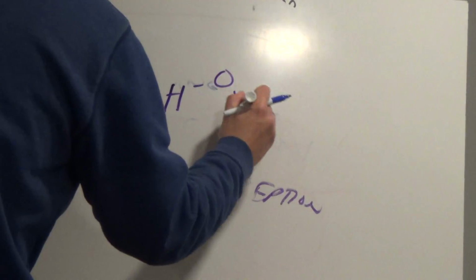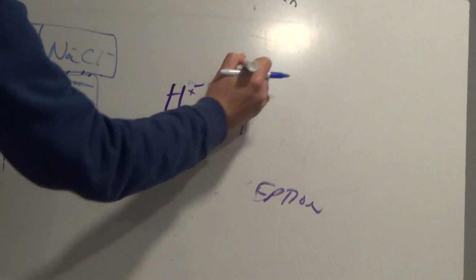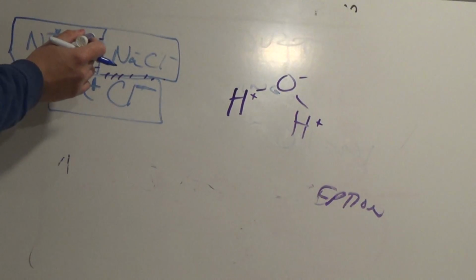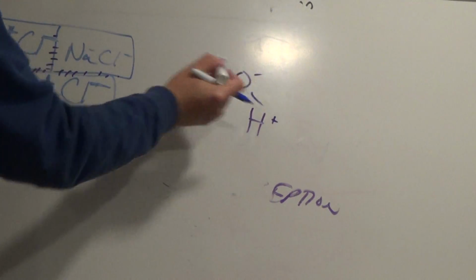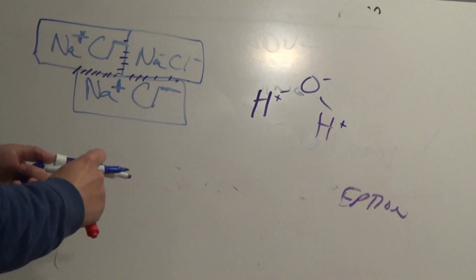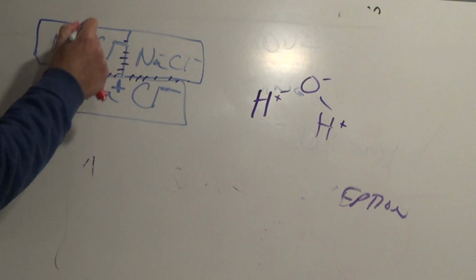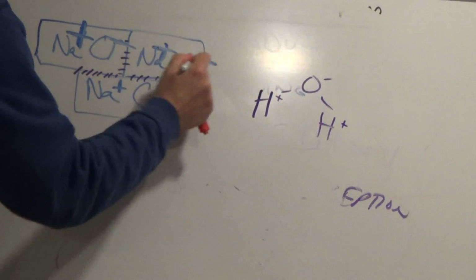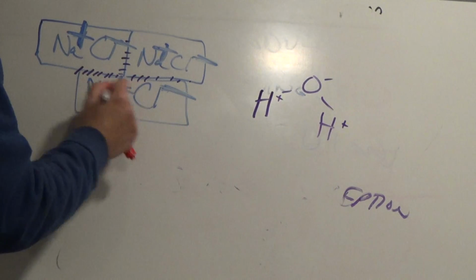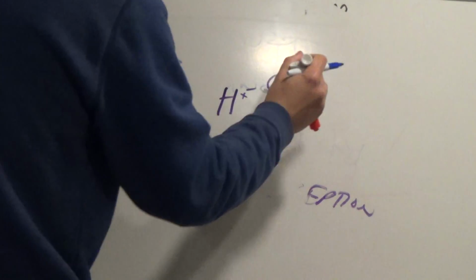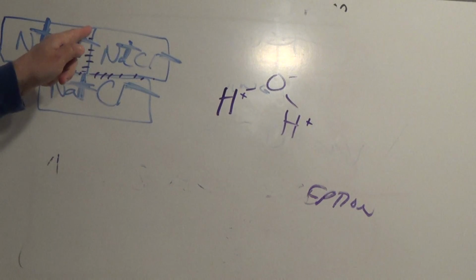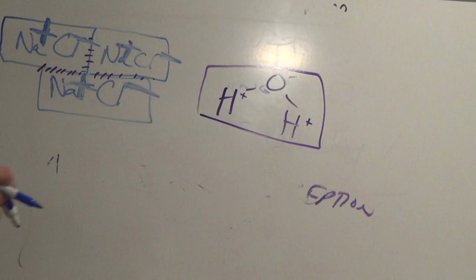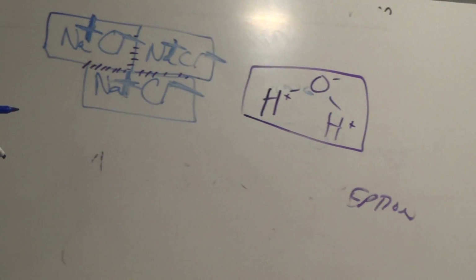Water, if you have H2O, yeah, this is a positive end, and this is negative, and this is positive. Not as positive as that. Not as negative as that. But it's still positive. And now, here, I'll even exaggerate the positivity here. I mean, that is ridiculously, stupidly positive and negative. Right? Here it's positive and negative, but it ain't as strong. So are the forces of attraction between each molecule going to be strong? Not really. We call this the intermolecular force, the hydrogen bond.